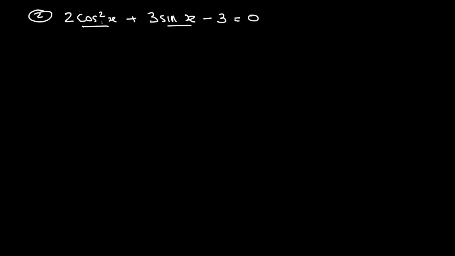So we have to simplify it to one variable. We can choose to make it sine, or we can choose to make it cosine. But making it cosine means that we're just going to introduce a half angle here, so we don't want to do that. So the best is to replace this one. Now remember, we have that Pythagorean identity that we can use to replace this. So we can say 2(1 minus sine squared x) plus 3 sine x minus 3 equal to 0. Now we go on and expand.